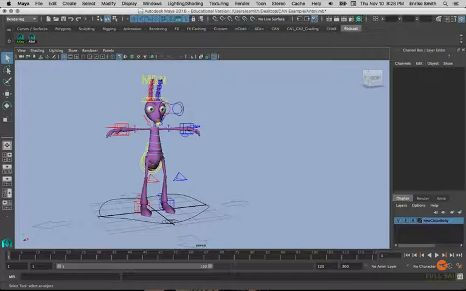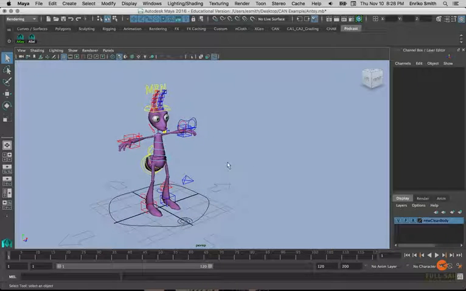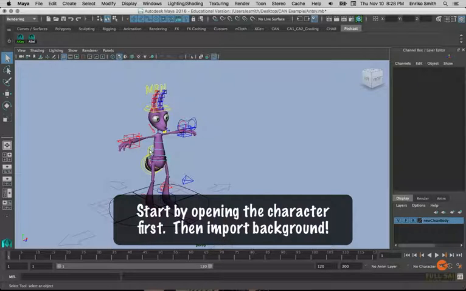In this podcast, we're going to go over setting up your Maya scene to begin animating. So here we have the ANSI character, and whether you're using ANSI or one of the other characters that we provide for you, you're going to want to start out by opening that character up. That means double clicking on the actual Maya file and not simply dragging the Maya file into the Maya window. That's going to import it.